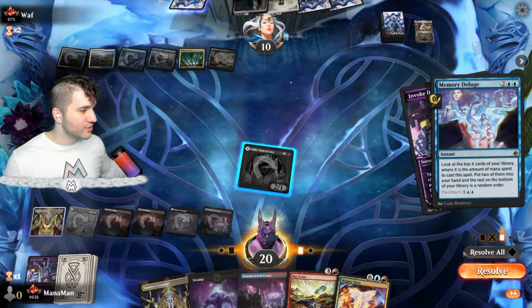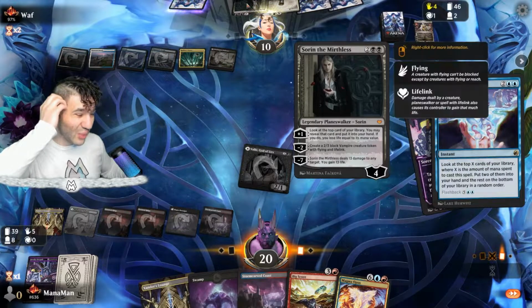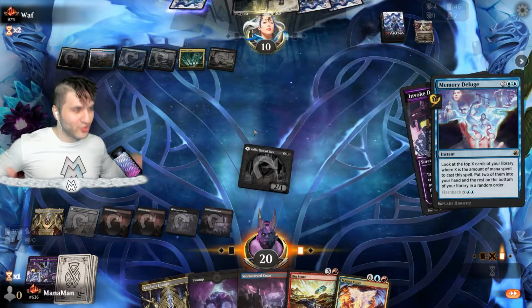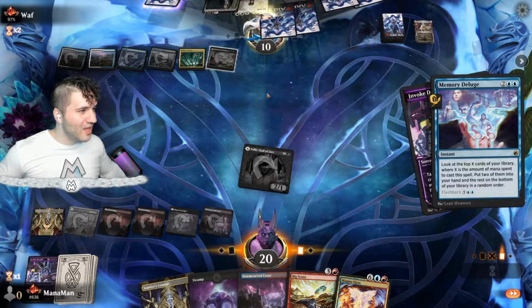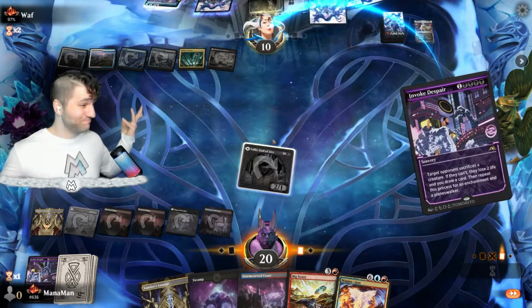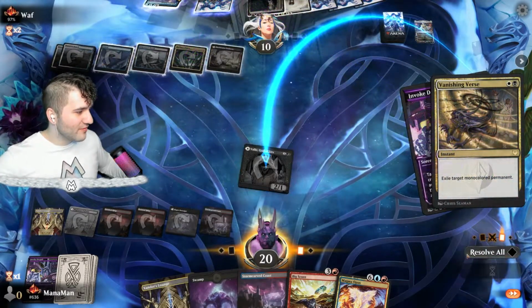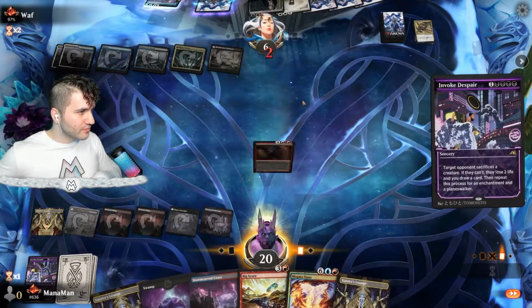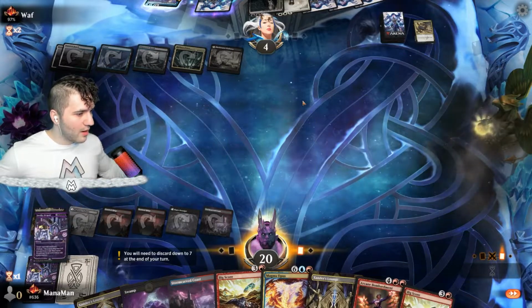Memory Deluge. Okay. I know they have the Sorin, which is not ideal, because they're going to play the Sorin, and then we're going to have to deal with that. But again, I'm not convinced. They haven't shown us counter magic yet. If they do, oopsie. Vanishing Verse on the Valki, that's not that bad, though. We're going to be able to use Invoke Despair. Take them down to 4.